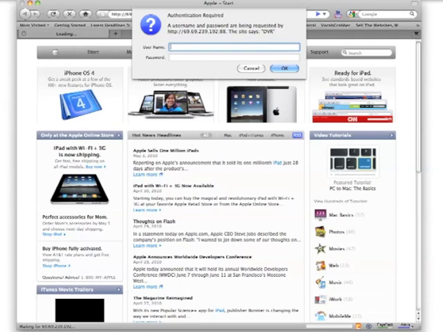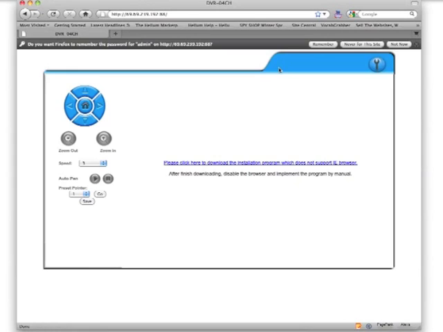It asks for a username and password, and it says the site says DVR. So what that's telling me is that I'm able to access that DVR from an internet connection versus just from our local network. The default username and password is usually going to be admin, ADMIN. We'll hit OK. And then as you can see here, we can get to the DVR settings menu. And as far as configuration with a Mac, that will be done in another video.